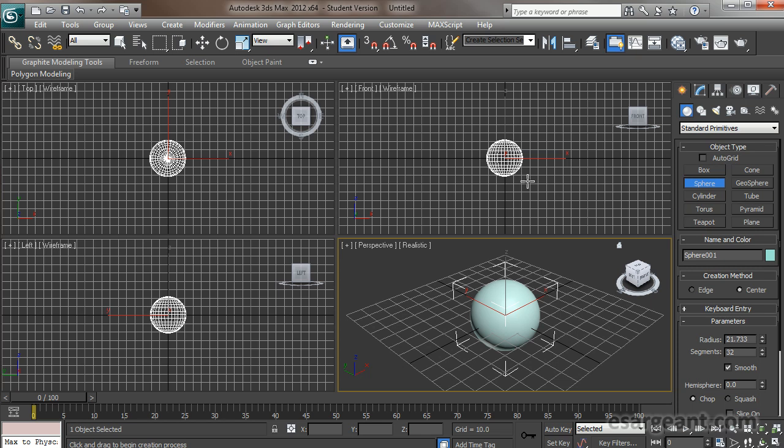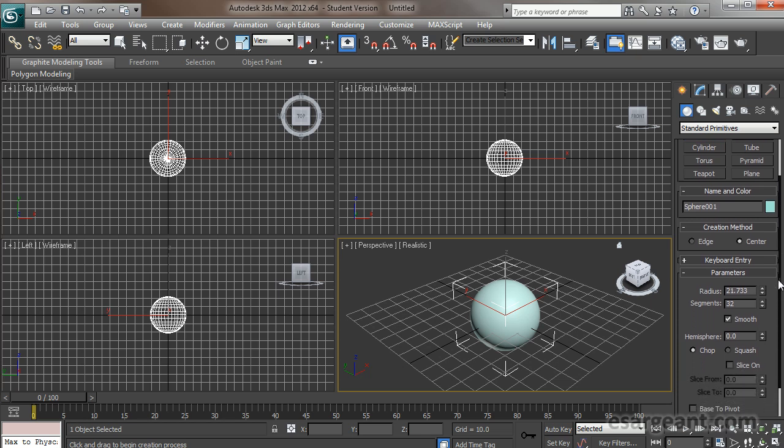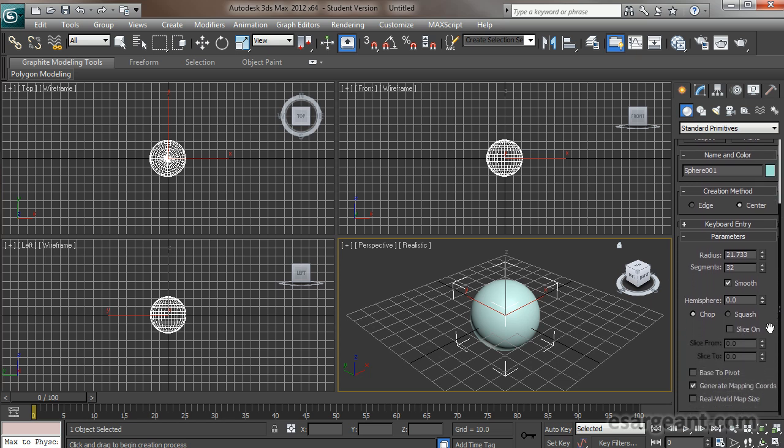You know, in 3D space, the simplest thing you can create is a simple polygon, which is a three-sided shape. But primitives are more useful because it's easier to start with a foundation, like a sphere or a box, and then you can apply modifiers to cut them up or move vertices around, etc. So I've created my sphere, and you'll notice that as soon as I created that, what happened was additional parameters appeared in the creation tab here.